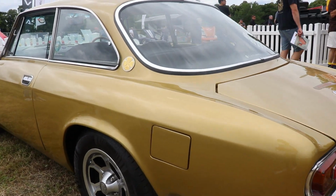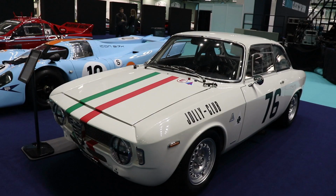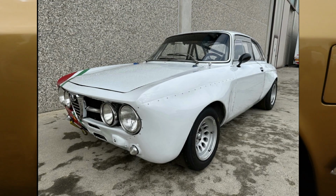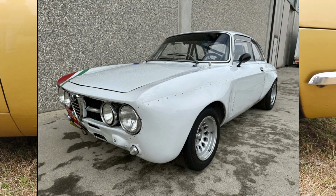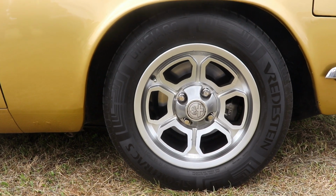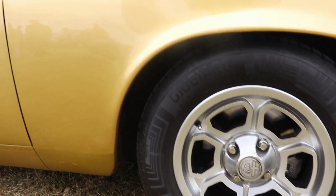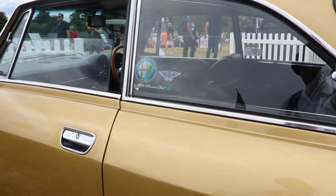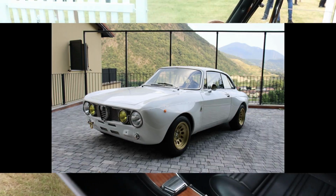Of course, we need to mention the model 1750 GTA and GTA M. These cars were specially built for racing, and they are a dream today for many car collectors all around the world. They are much lighter weight, more powerful, with very angry and noisy engines, of course. Sometimes it's hard to sit inside. And completely different suspension, much wider track and tires, magnesium wheels.